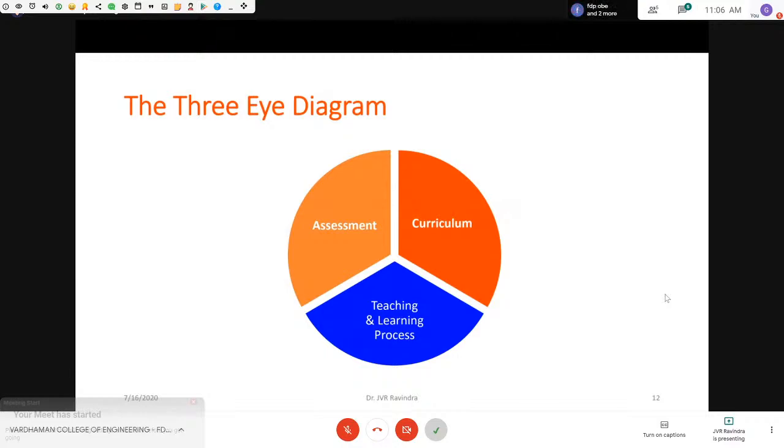In the beginning of the semester, you prepare a strong course, which I call a curriculum, if I consider a department level, right? And then followed by the next 6 months or 4 months, whatever semester you have, the 80 days or 90 days, you talk about the TLP, teaching learning process. This is actually the main crux. And the next is followed by the assessment. How are you going to assess it?